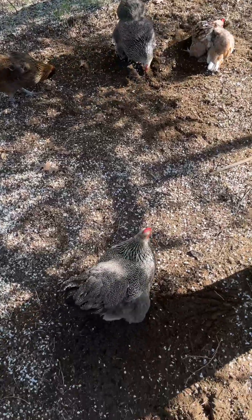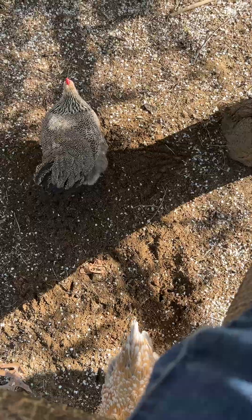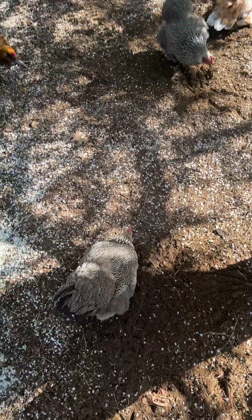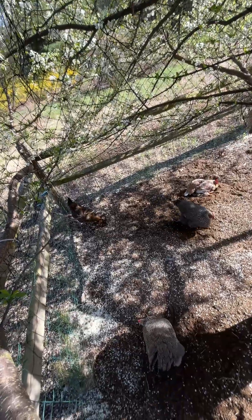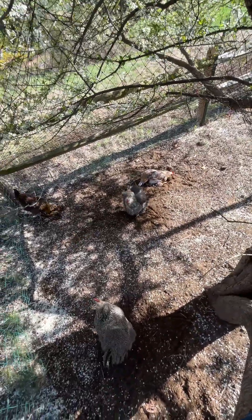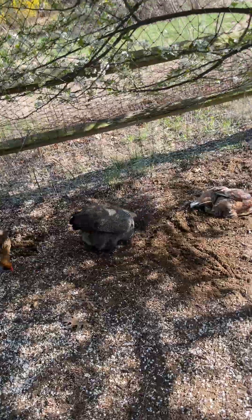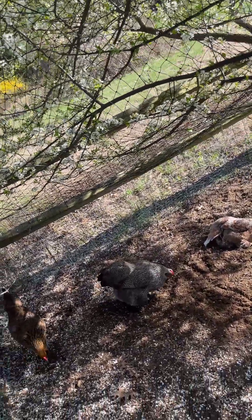Dandelions indicate that my soil is low in calcium, which I know to be true — I always have to add calcium so my peppers don't get blossom end rot. And I have this patch in my yard that's always getting taken over by red sorrel. The red sorrel growing over there and nothing else is a sign that the soil there is highly acidic and has no nutrients — very much like what my garden used to be when I first started it.